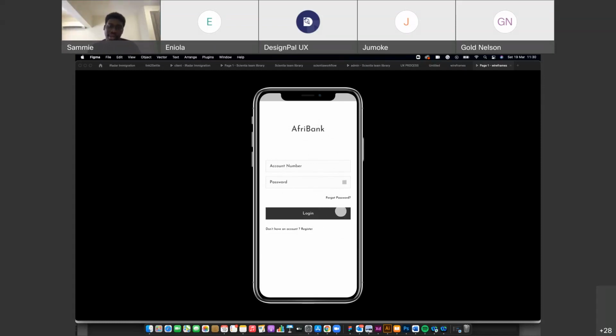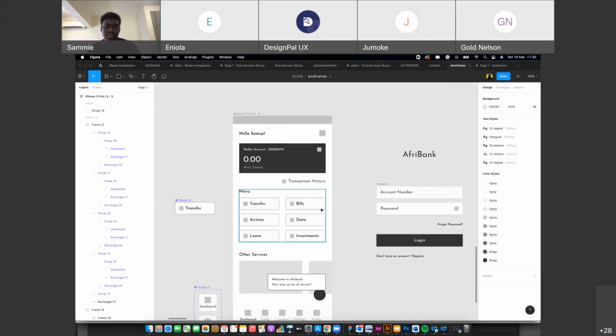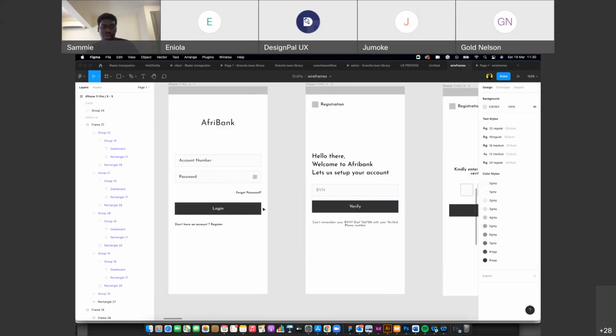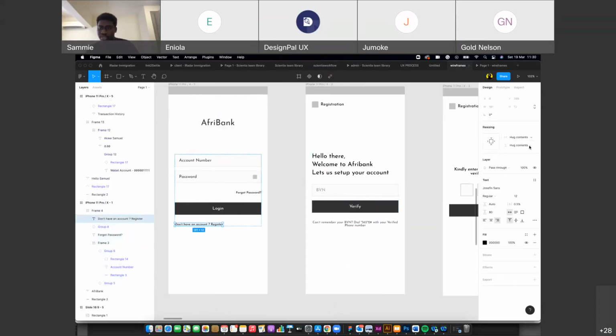But in a scenario where they don't have an account, we've created a small text to let them register. I think we made that small. I think I used 12 there. I think I might want to use 16. Yeah, I didn't use a style. I just created that one there. Let's go and use one of our styles. So I want to use 16, and we might want to reduce the precedence for this.